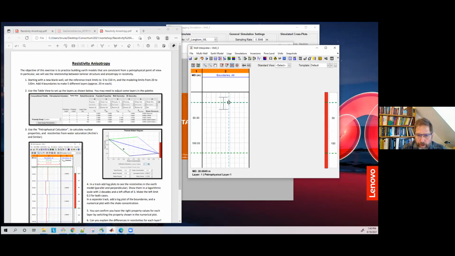Now this is set at 20. All right, now I'll put the layers back in. They don't have to be exact.